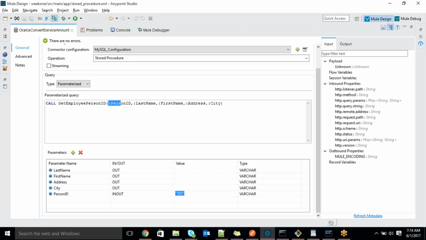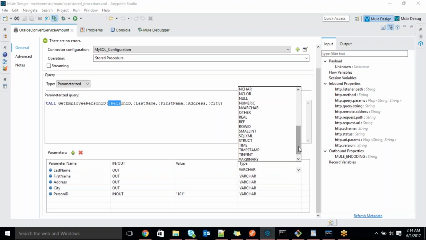So that value I passed here. The next one is the return type, guys. Coming to return type, we have lots of return types out there: CLOB, BLOB, similarly VARCHAR, all are there. You can choose what type of parameter you are going to insert, and again in the database we have to check the return type of each parameter.